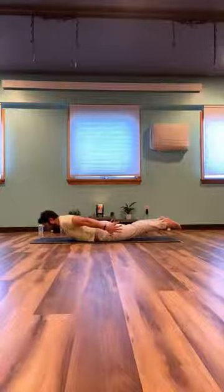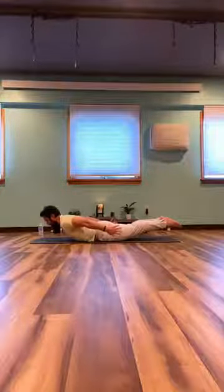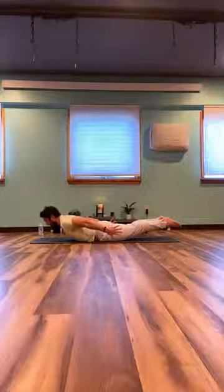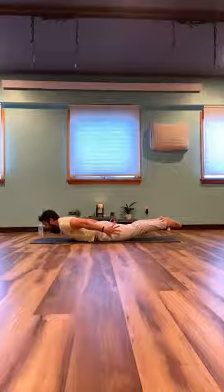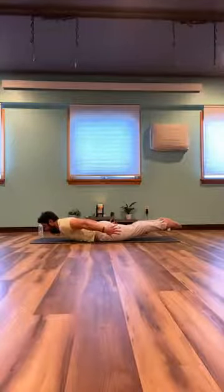Gaze down to your mat for a straight, long spine. Squeeze the back shoulder blades together, lift the chest and the legs higher. Really strengthening the spine and the entire back side here. Last 2 deep breaths. One more inhale.